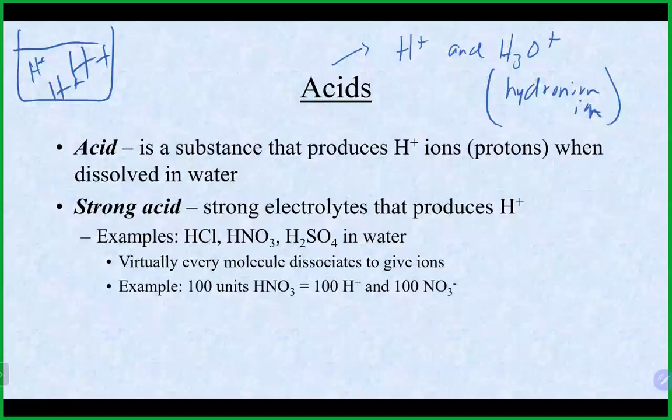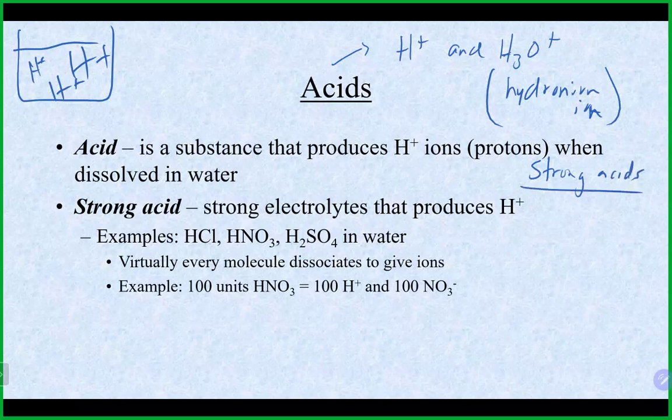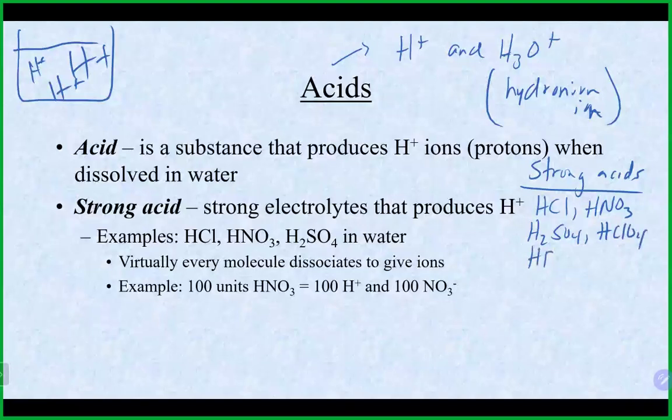There's a partial list there, but let's make the list here of strong acids. Strong acids are good ones to know because there's not too many of them, which means if you know which ones are strong, by default you'll probably know which ones are weak, because they're not one of the strong ones. So it's probably going to be a pretty safe bet. This is going to be our hydrochloric acid, our nitric acid, also sulfuric acid, our perchloric acid, our hydrobromic acid, and hydroiodic acid. So this list of 6 acids, these are all strong acids.